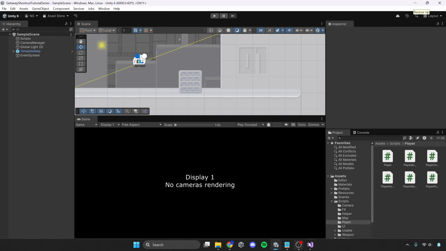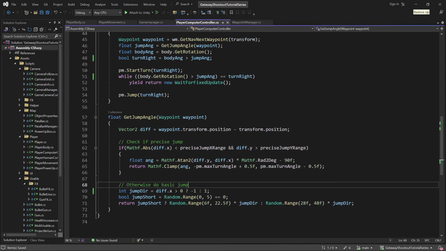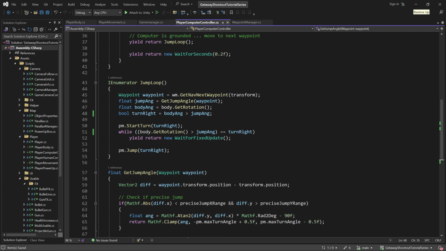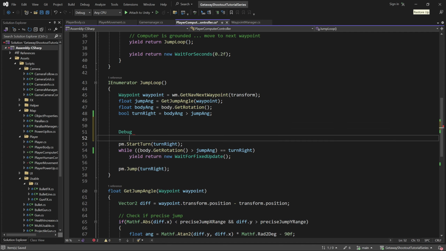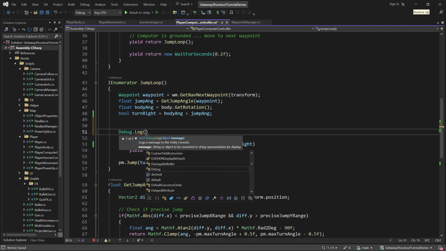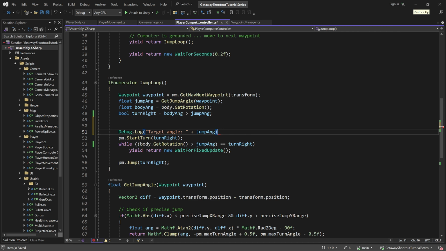Let me quick jump over this. I'm just going to debug basically this jump angle. So I just want to know what angle that we are targeting. So jump angle.